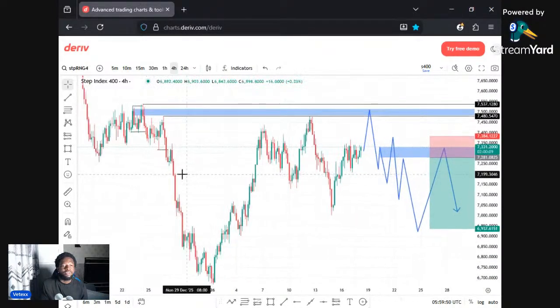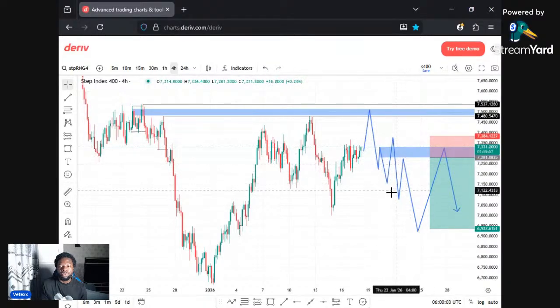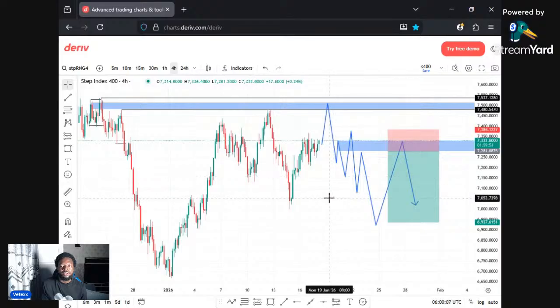Once price gets into this zone, we know that it has already given us a starting point and the finish point is going to be here. So what we look out for on the lower time frame is continuation on the 15 minutes, 10 minutes, 5 minutes time frame. When price gives us this continuation, that is where we can start executing on the trade.